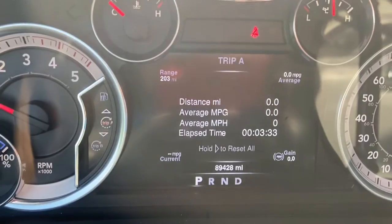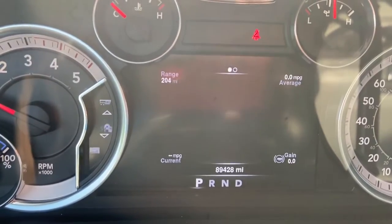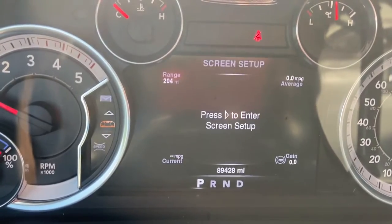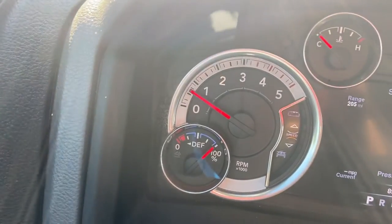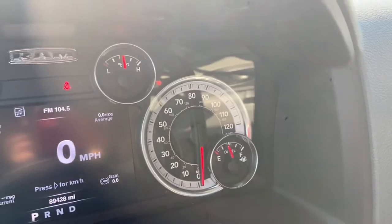You can put any of these up in those corners. There's your audio and messages. This is where you'd set that up and you can change what the whole screen looks like and what it's telling you. There's your DEF fuel tank — we had to have that fixed. Your DEF level and your fuel tank.